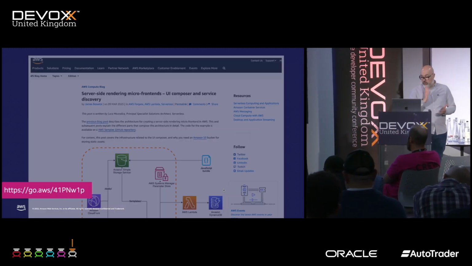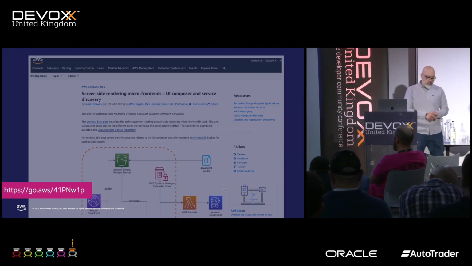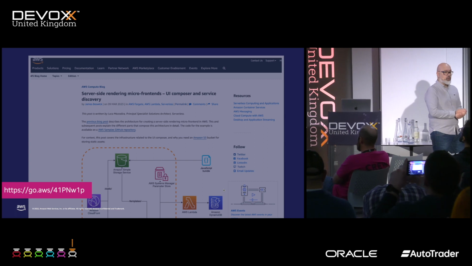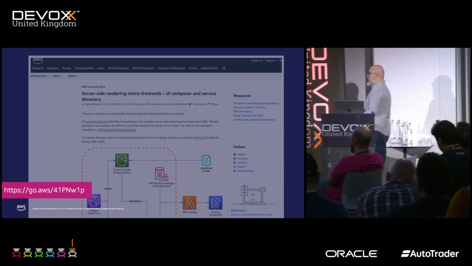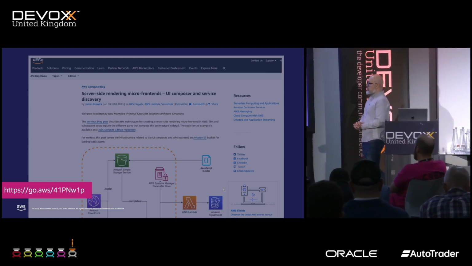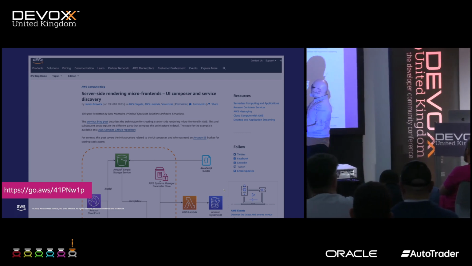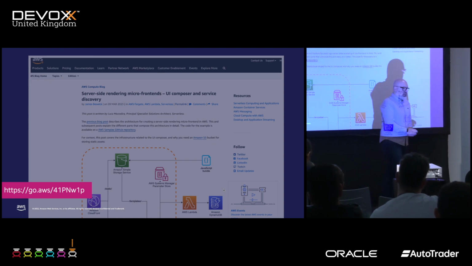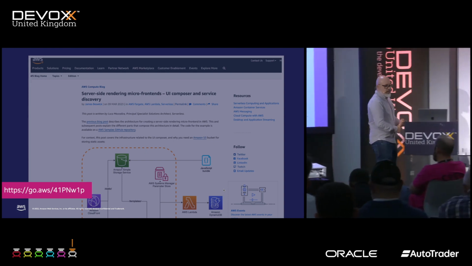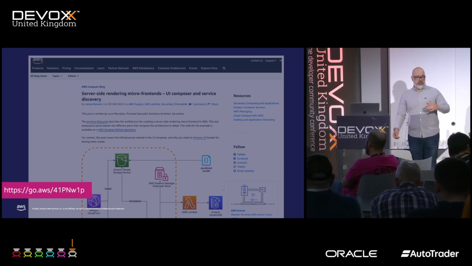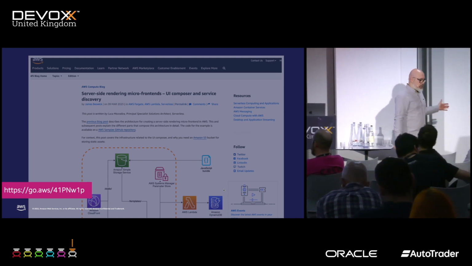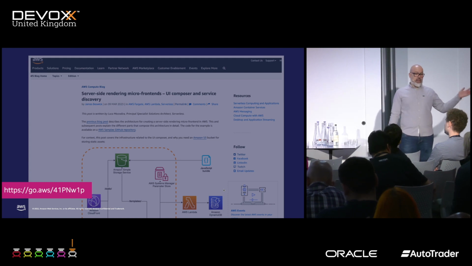So if you're interested, you can find not only the article, but also the code repository that is available on our GitHub repo in AWS. Here, as you can see, the AWS samples GitHub repo, you can try what I've done. I have used a bunch of serverless services. I'm using Fargate. I'm using streaming, let's say, for the final page.